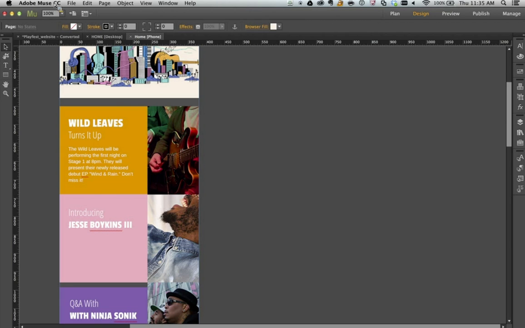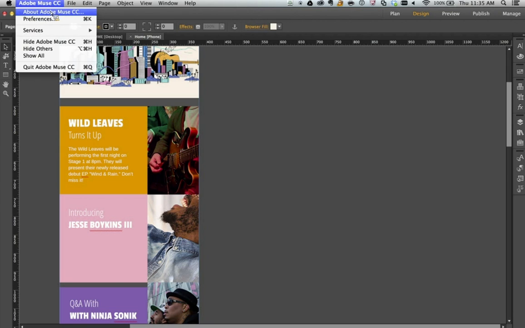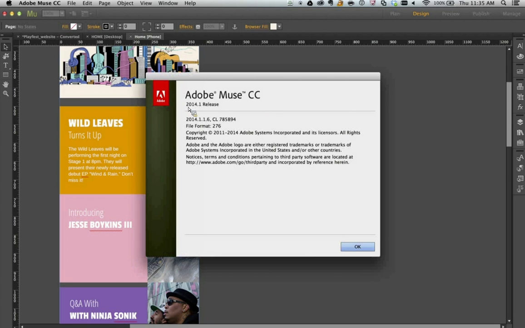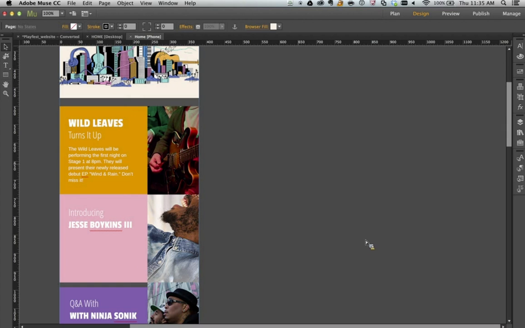It would always ask you to sign in with an Adobe ID, and if you didn't do that, it wouldn't let you run the program. But now, in the 2014 release, it's no longer an Air application, so that's great. And it's also 64-bit native, so it performs really quickly. And you can deploy it like Lockheed Martin is doing with a serial number. And so that is really great.